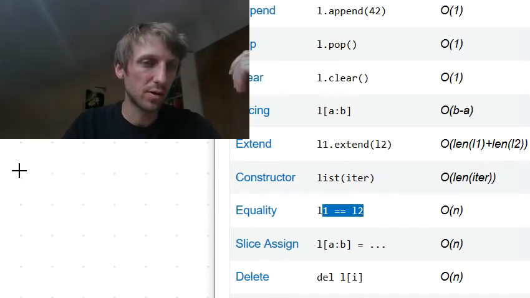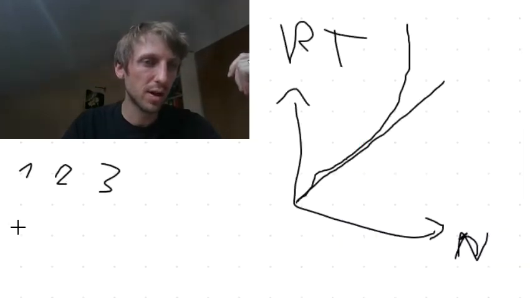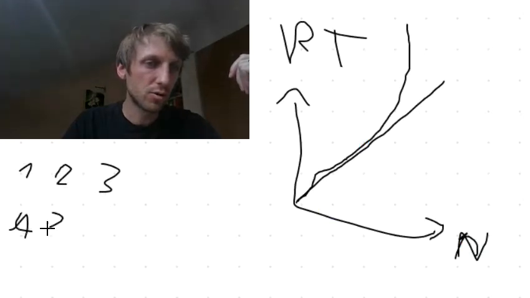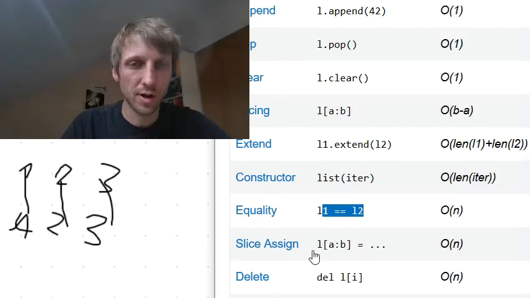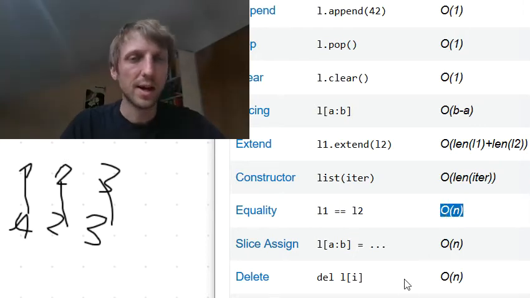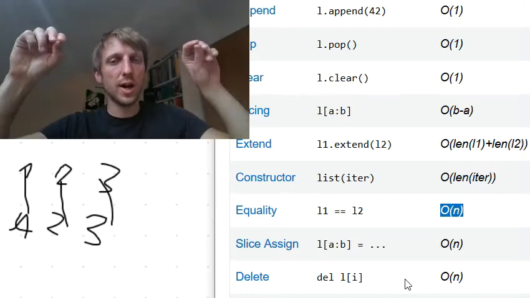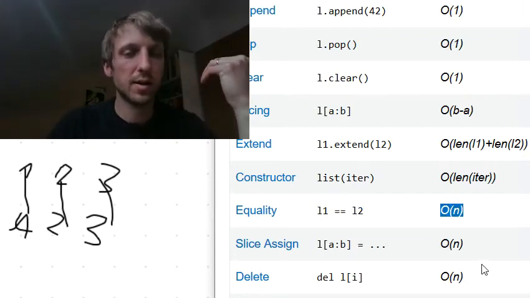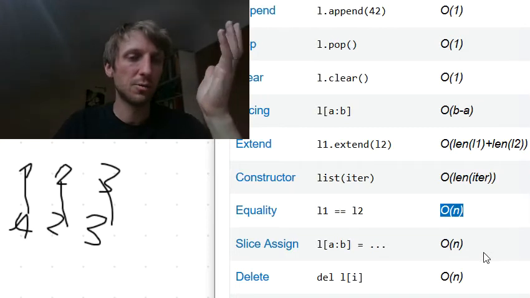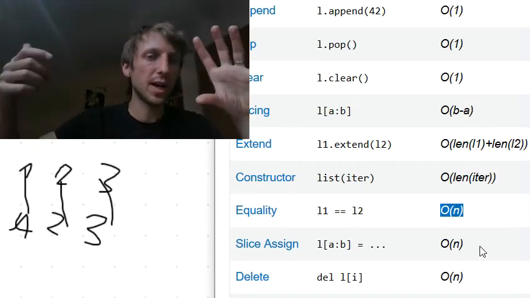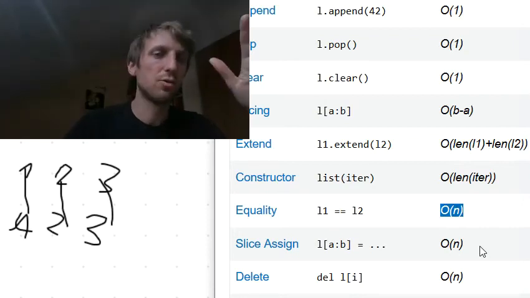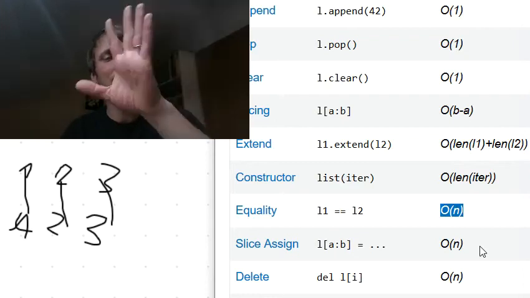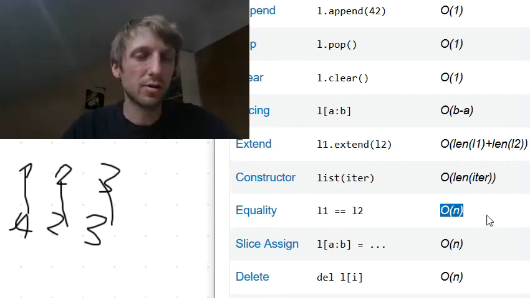Yeah, so if you have two lists, 1, 2, 3, and 1, 2, 3, you need to check the first elements, the second elements, the third element. So you touch every element once, basically. Therefore, equality has a linear runtime complexity. And of course, if the lists become larger, you need to touch more elements to find whether two lists are equal or not. They may differ only in the last element, so you need to check all elements before, and only then you could return false, if you went all the way to the right and found that the last element doesn't match.